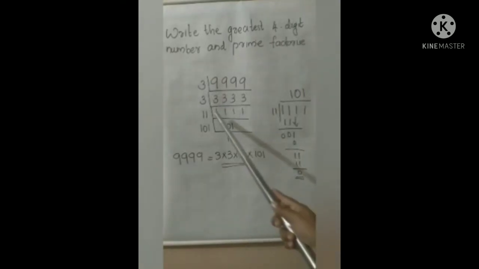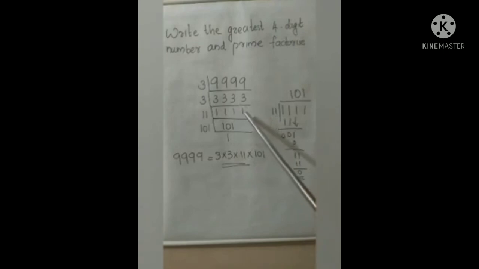Now how will you check the divisibility of this number? This is not an even number, so it's not divisible by 2. Adding 1 plus 1, 2, 2 plus 1, 3, 3 plus 1, 4. The sum is not a multiple of 3, so not divisible by 3. Next, divisibility by 4. The last 2 digits are 11. Is it divisible by 4? No. If it is an odd number, none of the even numbers will divide it, so no need to look for any even numbers. Now 5. What will we look at? The ones place. Then 6 will also not be divisible. Then 8 also. 9, we said the sum. 10. Then what is remaining?